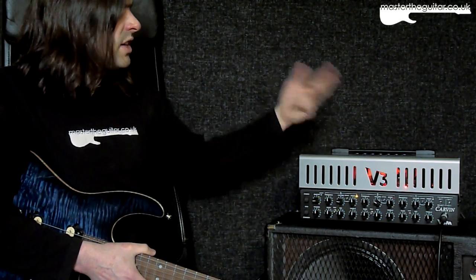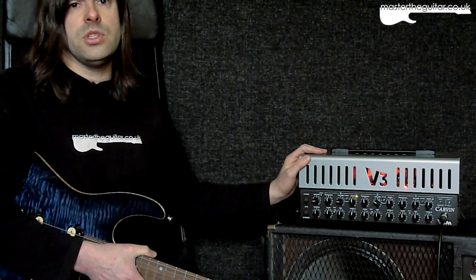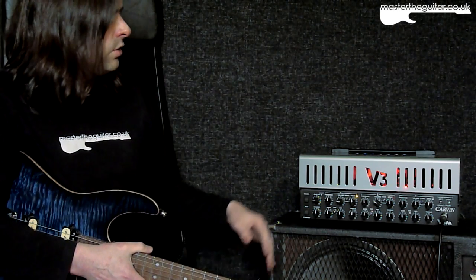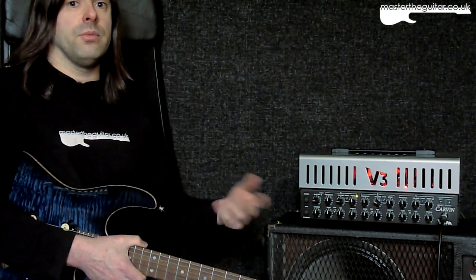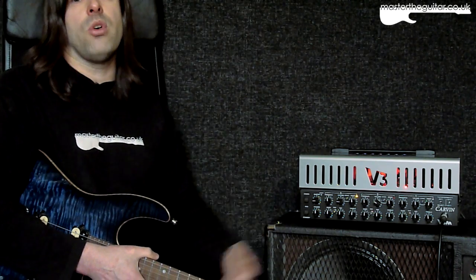But if I was to scale down to the 22 and the 7 watt, as I said, it wouldn't make much difference to the volume here. It would just change the headroom. So the clean channel here would probably break up a little bit earlier, basically. But the fact that the master volume is fine means you can get nice bedroom volume levels out of it. But even at a gig, you have that switch at the back if you wanted to switch it down to 7 watt just because you crank up the power tube section just a little bit more.